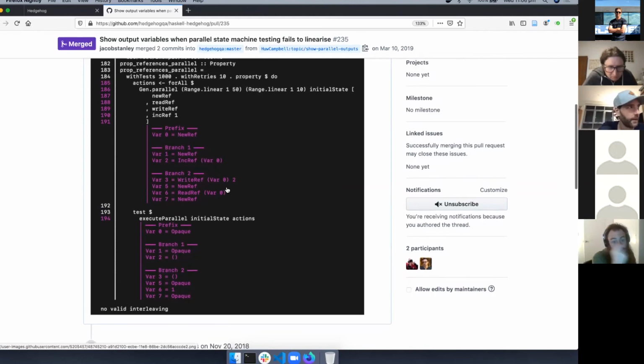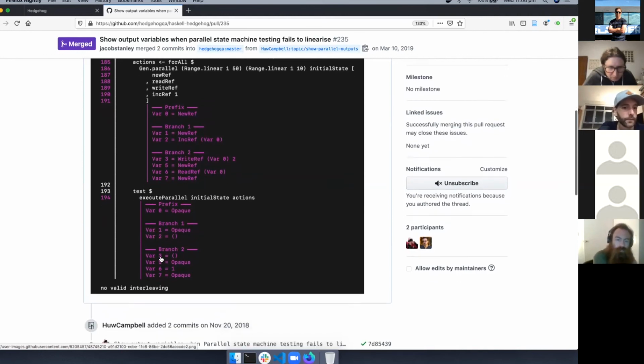What's happened here is we've gotten an opaque value. It's the reference, just a pointer. So 0 is a pointer. We've written 3, was the write. So we got back 5, don't care about that. And we read 1. So 6, where we read our value, we got a 1.